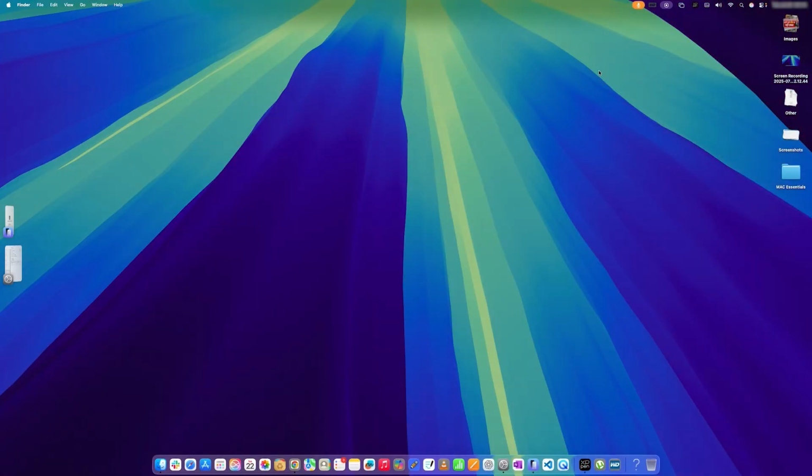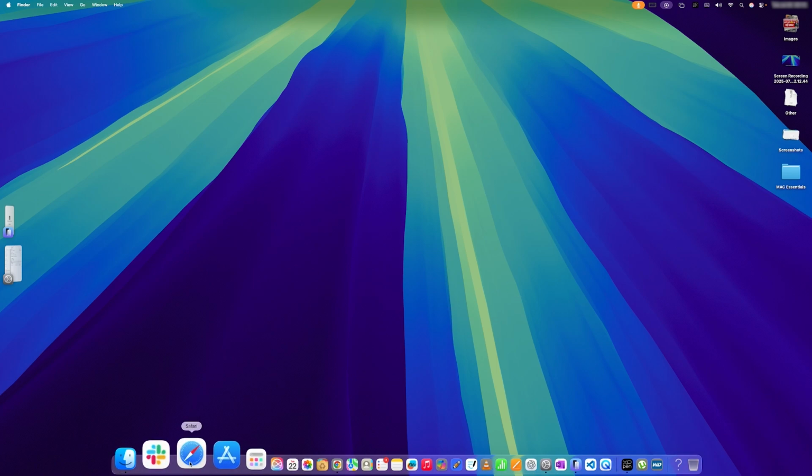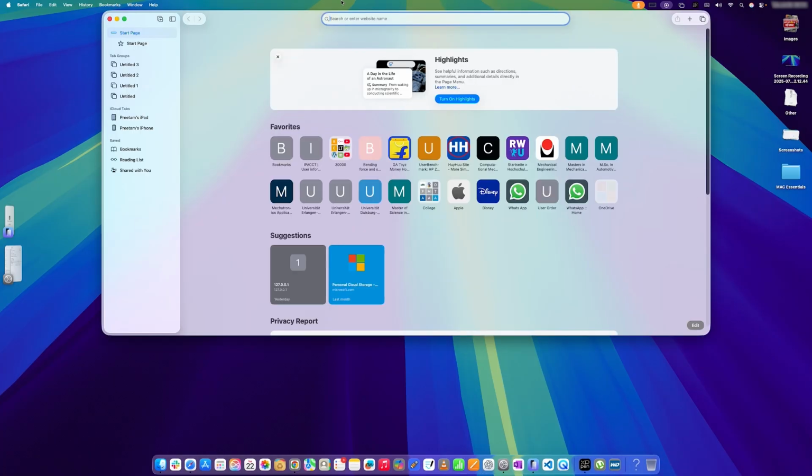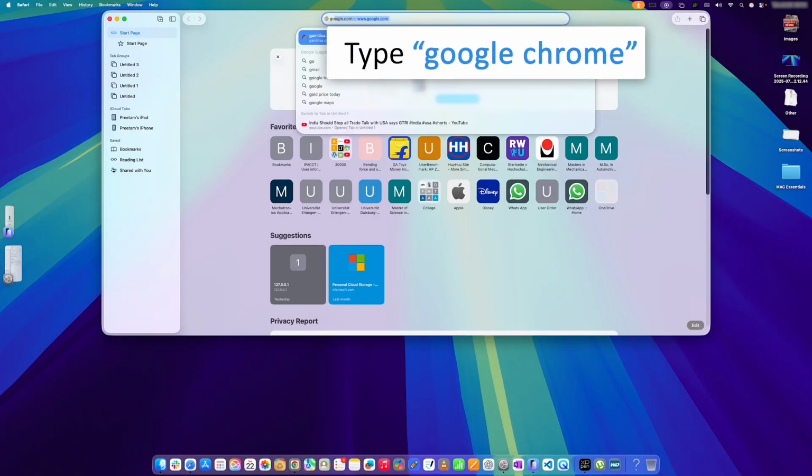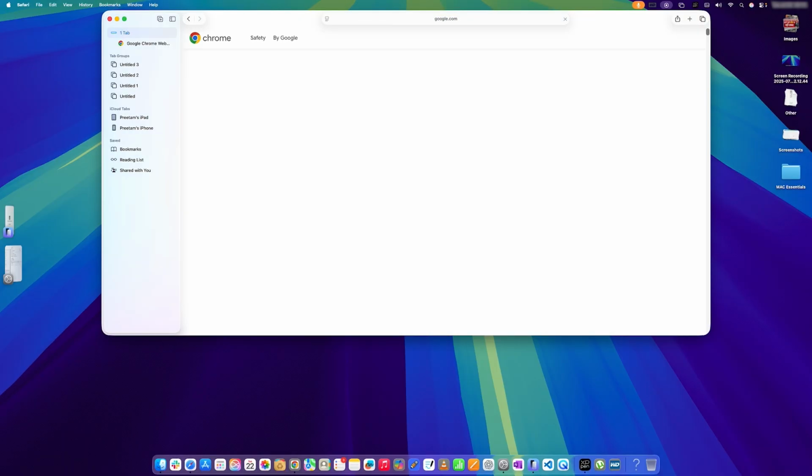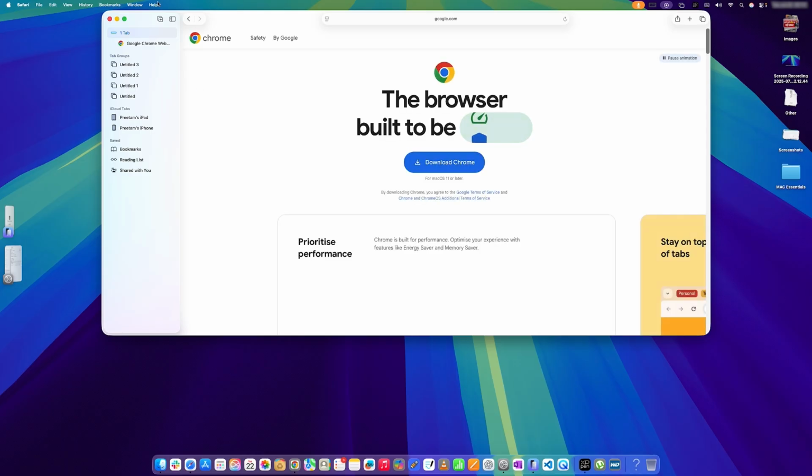Okay, so now here we are on our macOS screen. What I am going to do first is install a browser known as Chrome, which I am hoping you already have installed. But if you have not, you can simply visit Safari and look for Google Chrome.